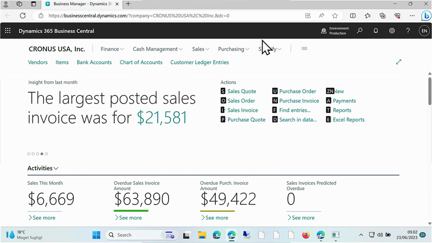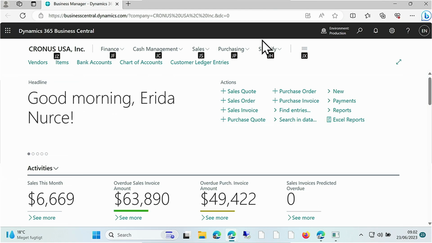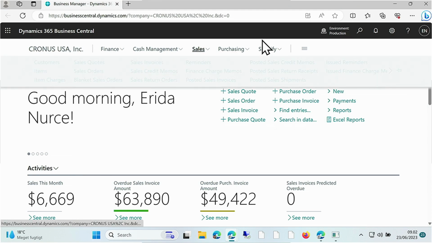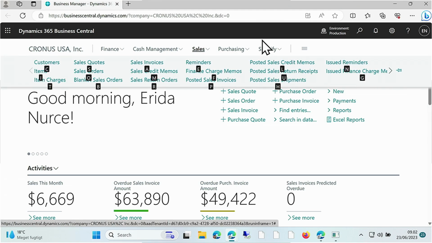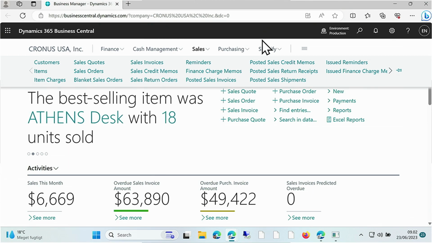But let's say I don't want to do that, and I want to go back to navigation. So how do I get back to that previous context? What you need to do is just press Escape on the keyboard. You're back up a level where you started. So for navigation, I will press J, because apparently all of them start with J. We'll go back to this later and explain why all of them start with J. Let's go into sales, and you'll see the group is expanded, key tips appear for everything under sales. I want to go on to customers, press C.